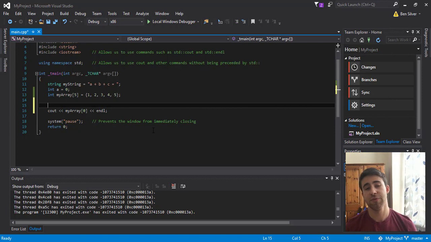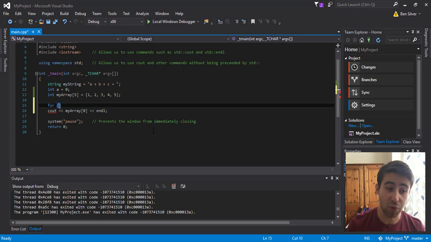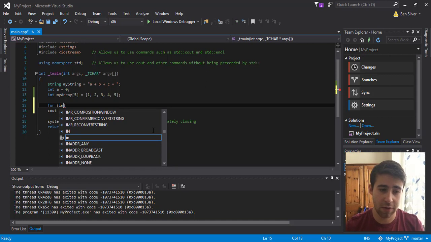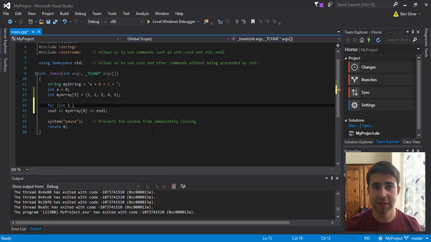Now the first loop, the one that I am most familiar with and use most often, is a for loop. You define a for loop by saying for and opening brackets, and inside you need to declare a temporary variable. Generally we go int i. This is generally how programmers do it.